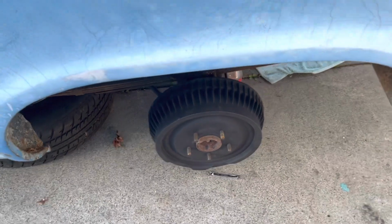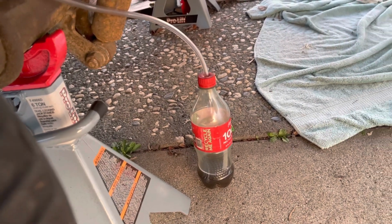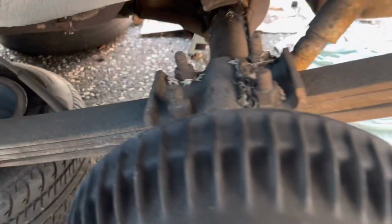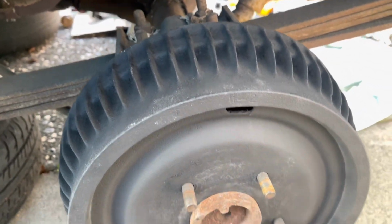I did throw in some matte black paint, and I managed to bleed the air out of the system. And all I have to do is just put the wheels back on here. And here's the time lapse of that. And we'll go for a spin.